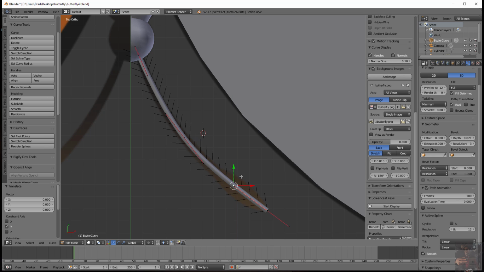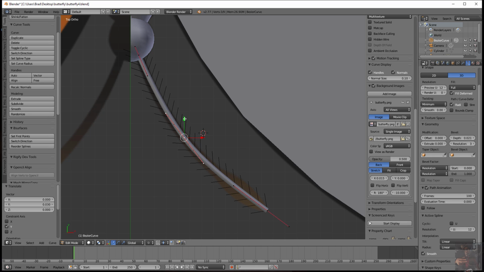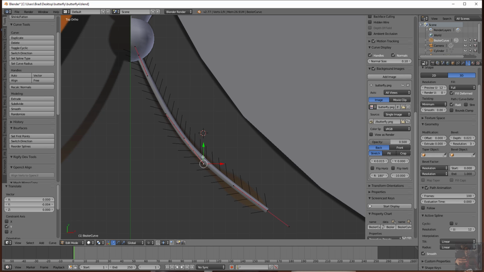Kind of like that. We're trying to keep it in the center of that actual texture, because we're going to use this texture as our actual texture when we finish.